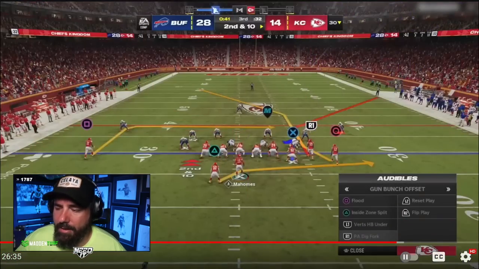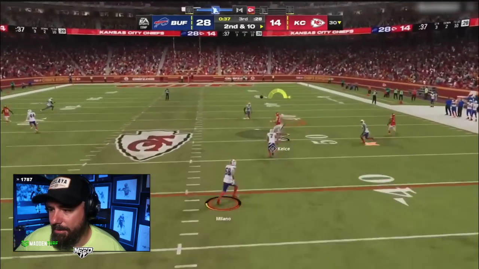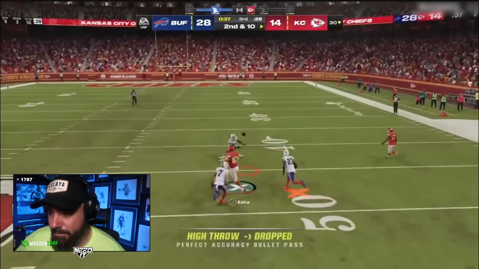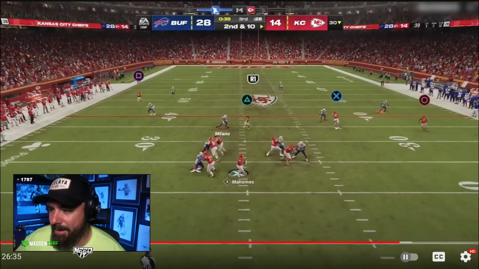I don't like the onside kick. Nobody likes onside kicks being viable in Madden here. Bunch vertical. Oh, there it is. The high ball drop. Dude, this is, oh, my God, just nasty. And then that's got to be acrobat, huh?